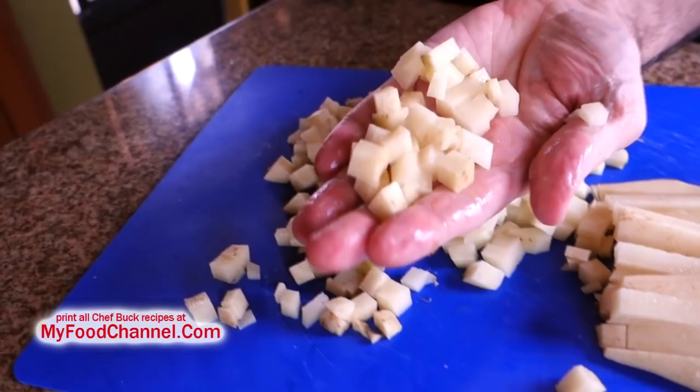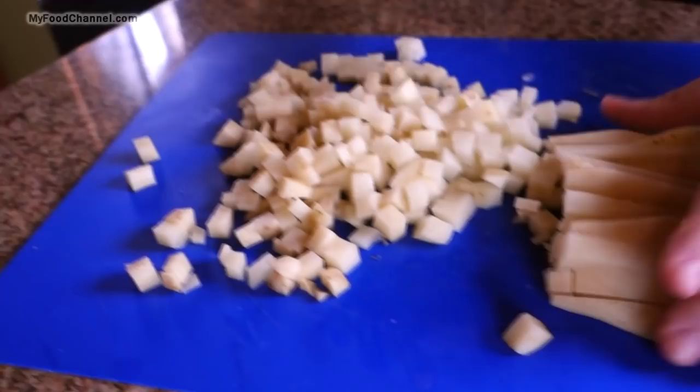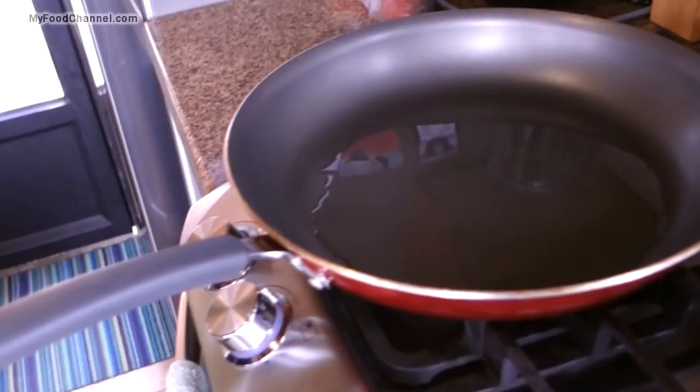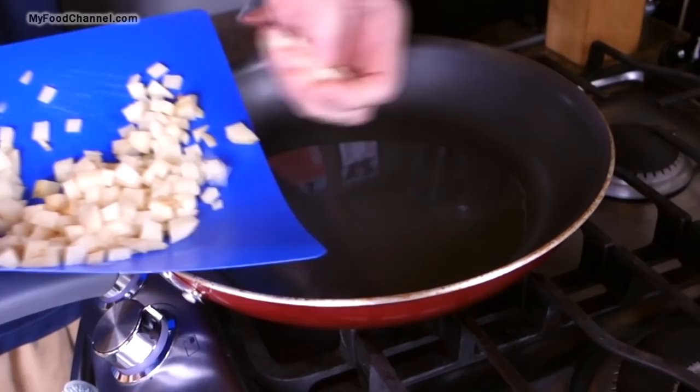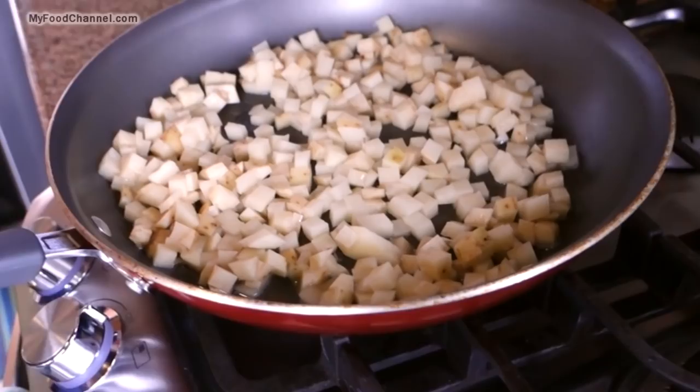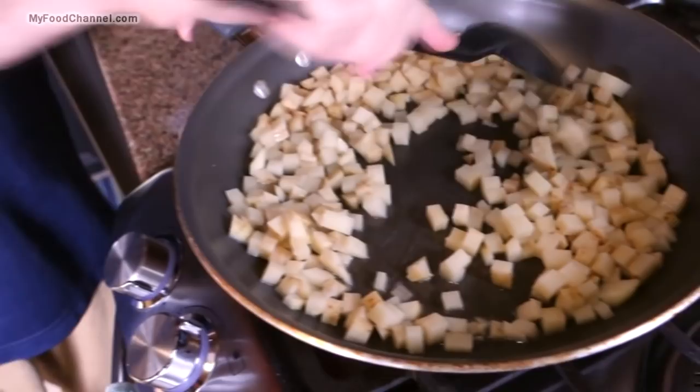You've got to cook it low and slow. I'm basically going to dice it into uniform cubes. For skillet potatoes you want them about this size — that way they'll cook up in a reasonable amount of time and you'll be having your potatoes for breakfast instead of lunch. By the time I've chopped the tater our skillet should be nice and hot. You don't want to put them in if the oil isn't hot — see that sizzle? That's what you want, you want it to start cooking right away when it hits the pan.